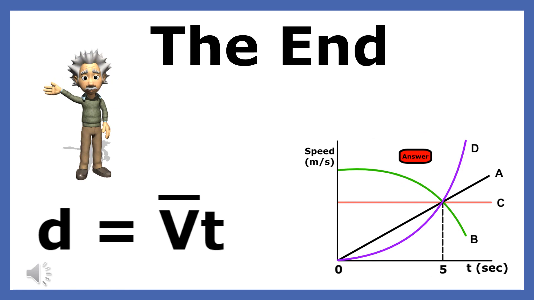When you have a v versus t plot and you want to find the change in displacement during a certain time interval, you can use one of two approaches. You can use the equation d is v average times t, or you can calculate the area under the plot during the time interval.